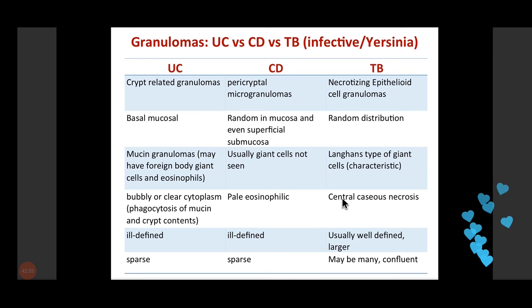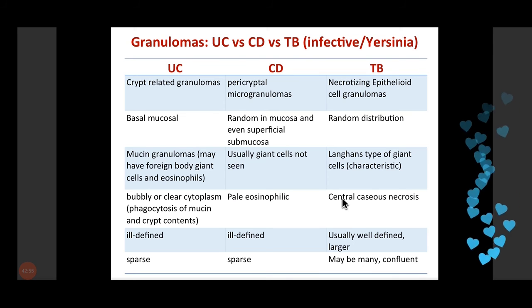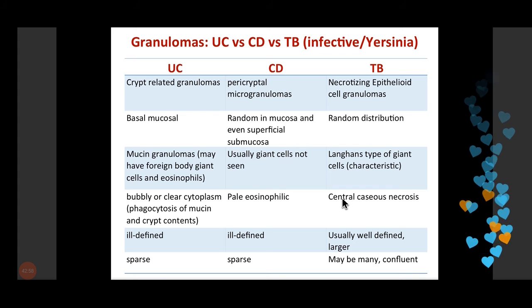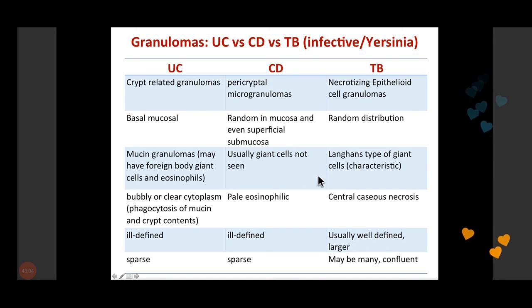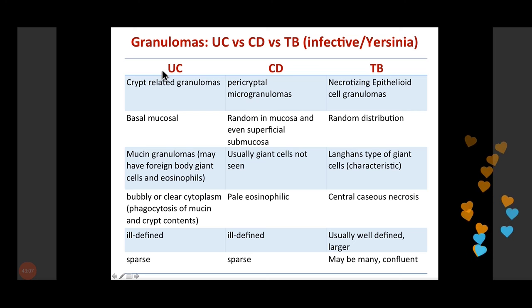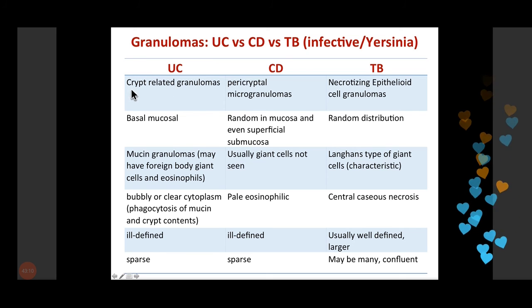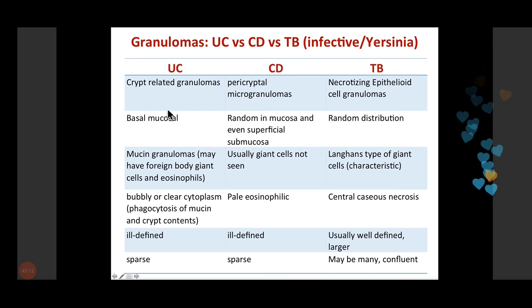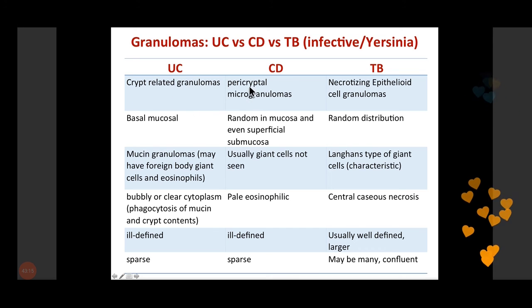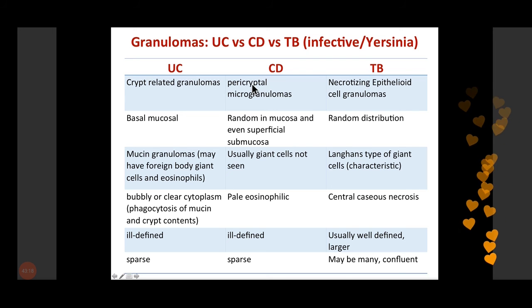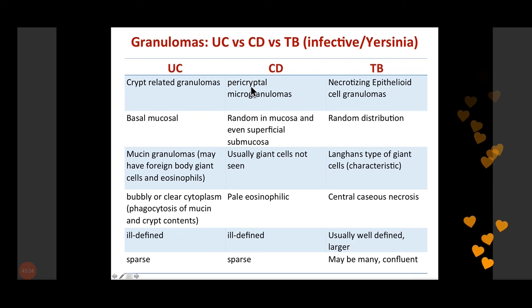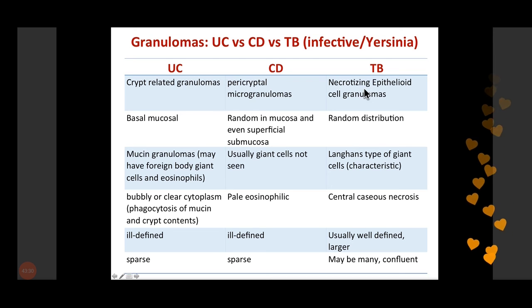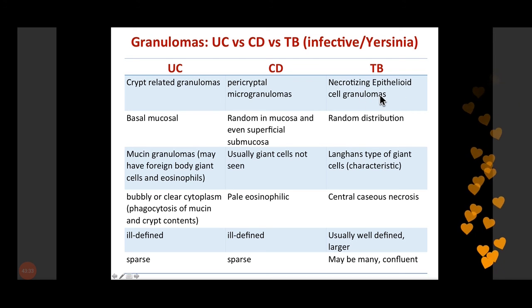Now, because of the presence of granulomas and because the fact that tuberculosis is so common in our country, it sometimes becomes important to be able to differentiate tuberculosis as well. So the granulomas that you see, you can sometimes see in ulcerative colitis when there is a crypt that has ruptured and that elicits a granulomatous reaction. But a granuloma that I showed you, which is not near an inflamed ruptured crypt, that is commonly seen in Crohn's disease, but these are small granulomas. And a larger granuloma with caseous necrosis is typical of tuberculosis.